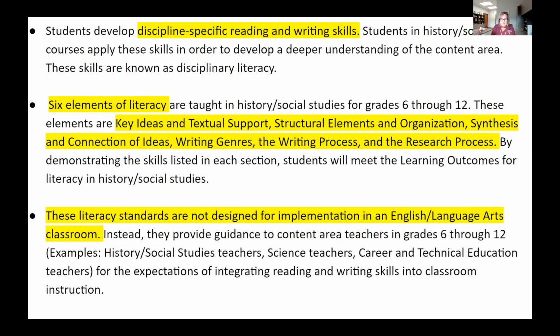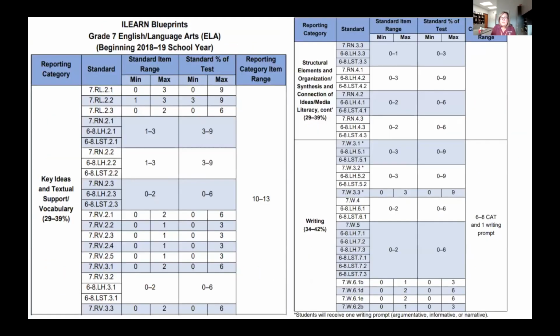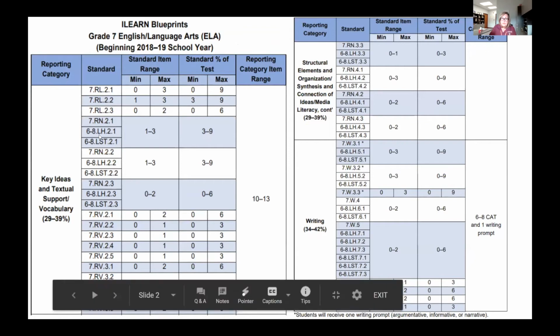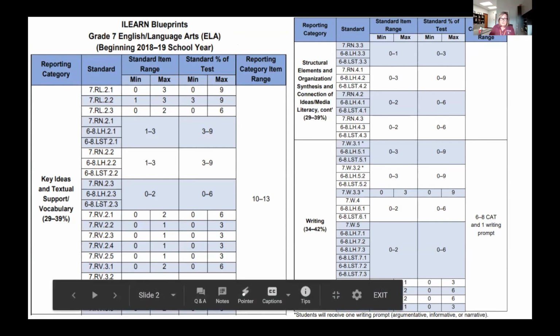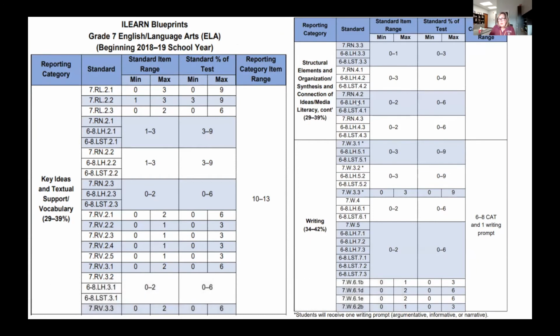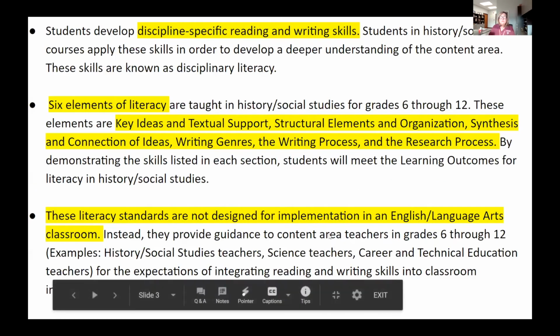So let me back up a minute and just make sure when you look in here, these are not optional. These standards, priority standards, are a big part, if you keep going through this list, of what students will need in order to practice and be ready for the kinds of thinking skills, reading skills, and writing skills that are needed on that iLearn test.